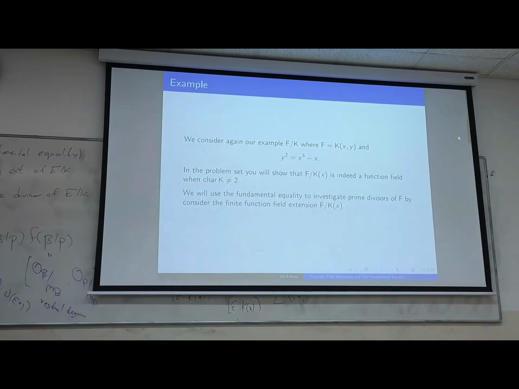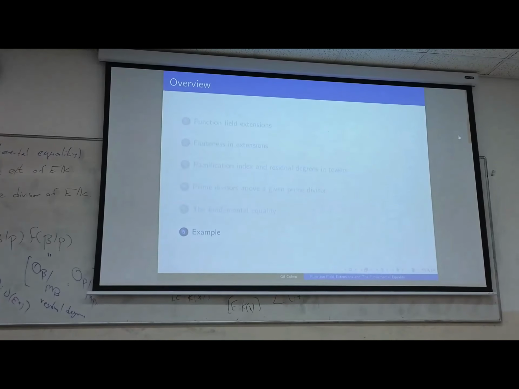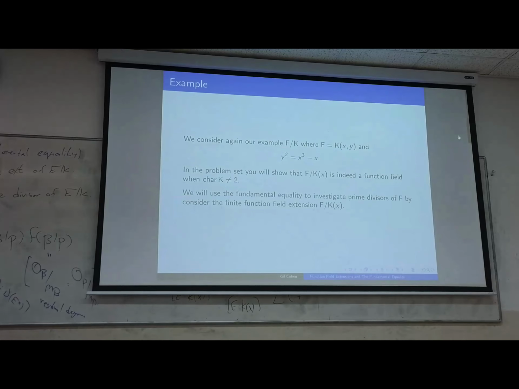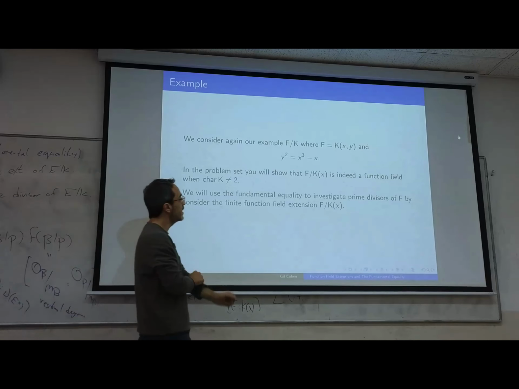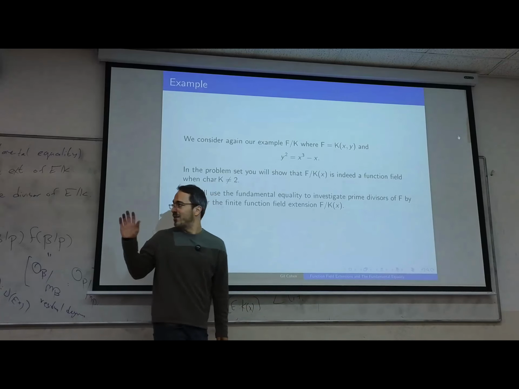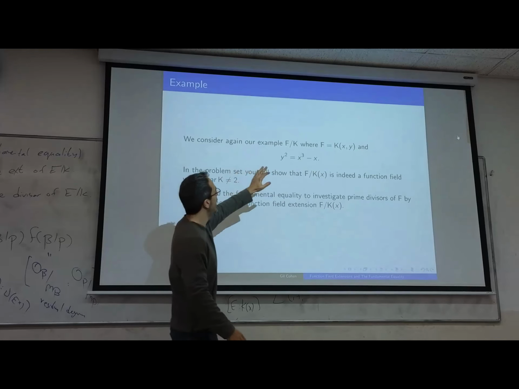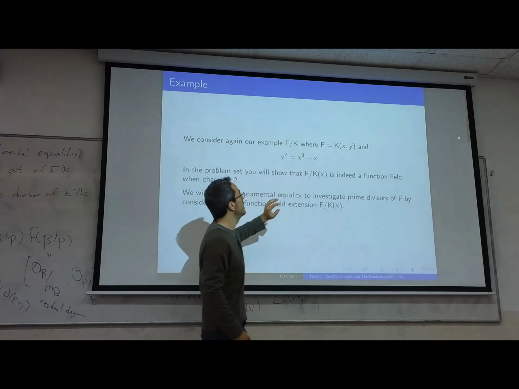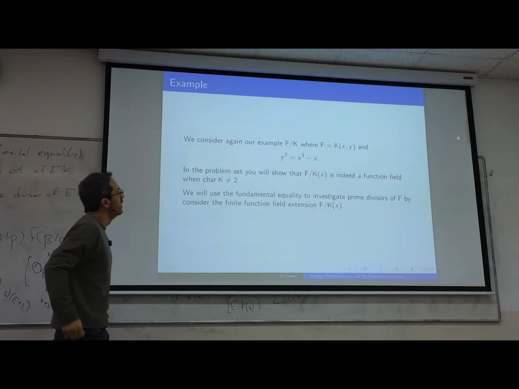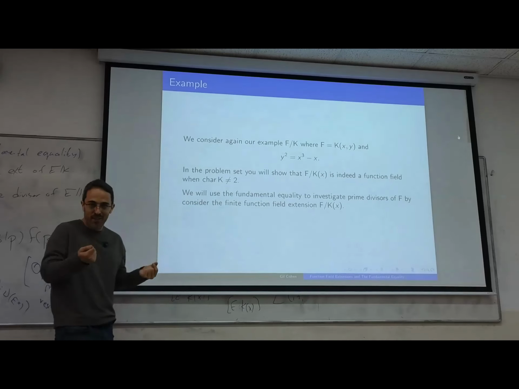In this unit, this is the last item of that unit. I'm going to try to understand as much as we can using essentially the fundamental equality that we just saw to understand our nice example better, y squared equals x cubed minus x. And that's a cheat. I mean, you can't do that.